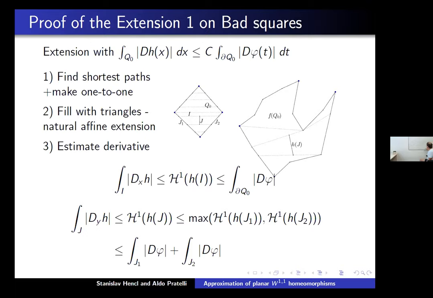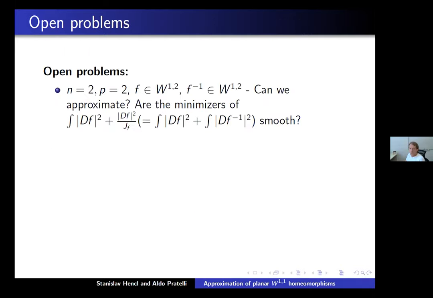So you really can prove, using some geometrical interpretation, that the image of this parallelogram must look something like this. So this length can be controlled by the maximum of the lengths. And again, by using some sort of Fubini argument, this gives you the desirable bound of the derivative of your extension using boundary data. Perfect. So this is essentially the proof of the extension theorem, and the proof of the second extension theorem uses similar ideas, slightly more delicate. Perfect. So these are the positive proofs I wanted to talk about, but it's good to end all talks by some open problems.